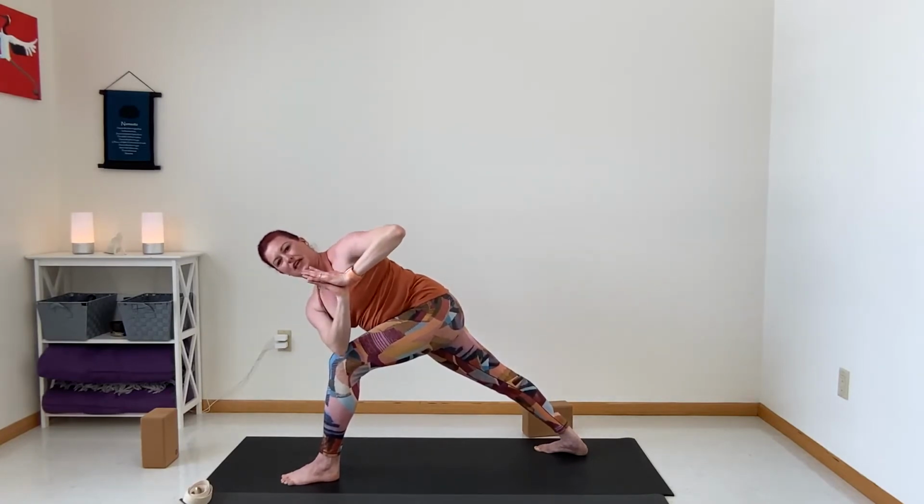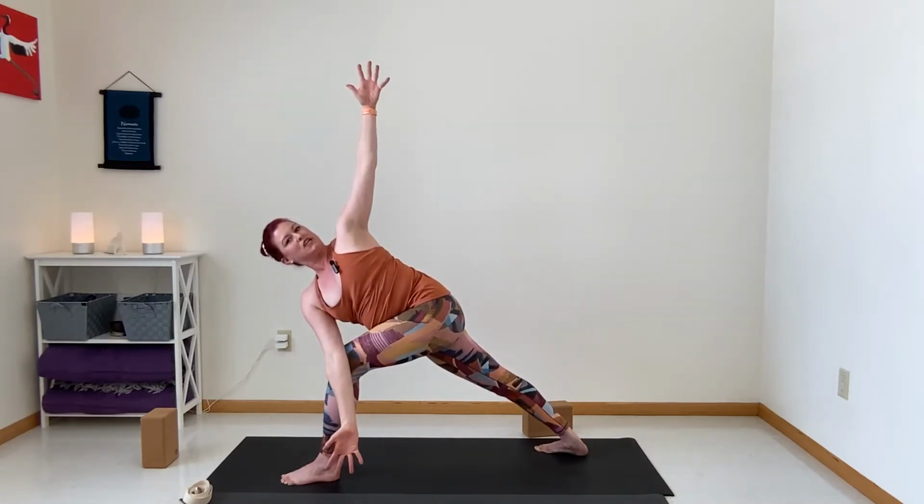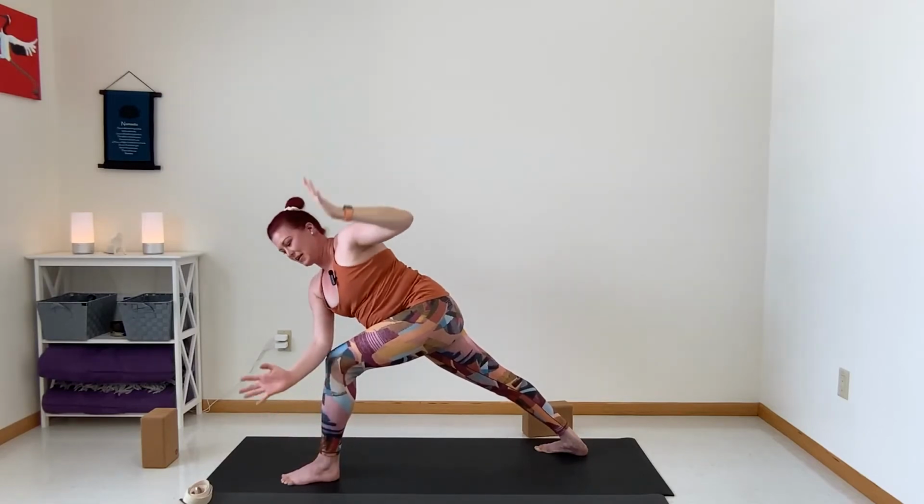Guide your elbow down to your legs. That's the right elbow moving to the left leg. Press against, open up the chest. Feel free to extend your arms if you want. Just a choice you can make. Feel that squeeze, that lifting up through the center of the body. Good. Inhale. Exhale. Bring your hands back down to the floor.